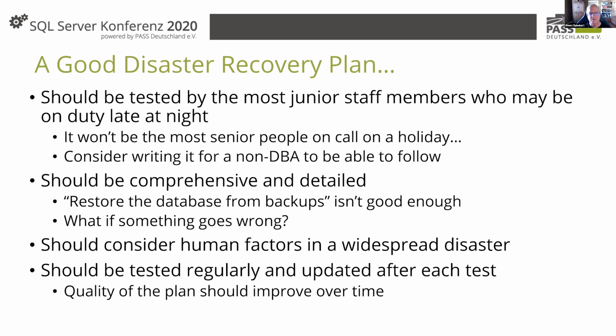And another way you can improve your disaster recovery plan is if you patch your servers regularly, like I think you should, you apply cumulative updates like you should, in my opinion. Well, if you have an HA technology in place, like availability groups, and you do that rolling update strategy, well, you're going to be failing over. And that's going to be part of your plan for disaster recovery in HA.